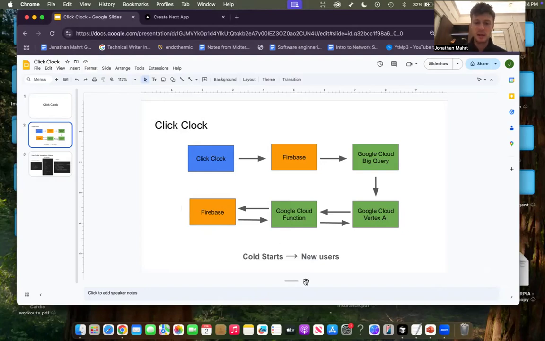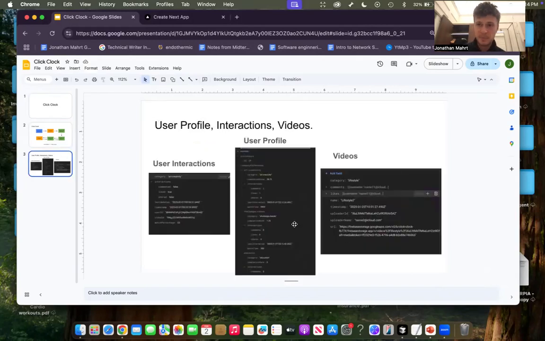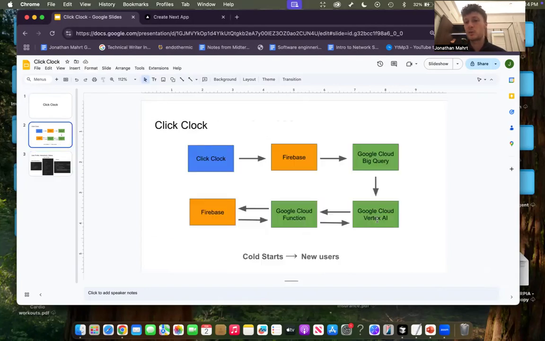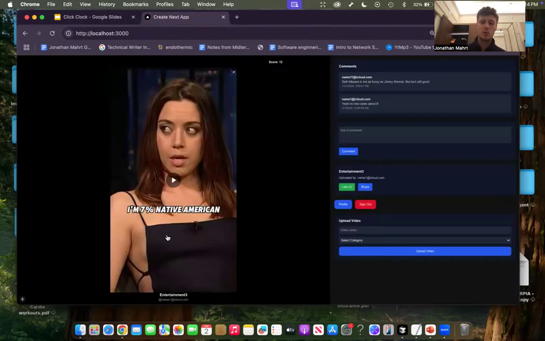The way we dealt with cold start is that the first amount of videos that a user would be given were the videos with the most likes ever. And also when he signed up, he would have the choice to check 10 categories that he liked. So he would get the most liked videos in those categories. And then once we got a good amount of interaction, the user profile would be built. Then once there was enough interaction to have a solid user profile, that's when you would start going to the AI recommendation system through Vertex AI. So this is how the AI recommendation system works.